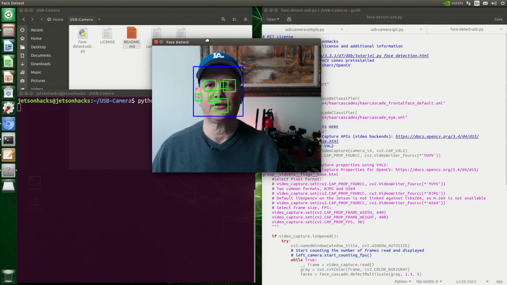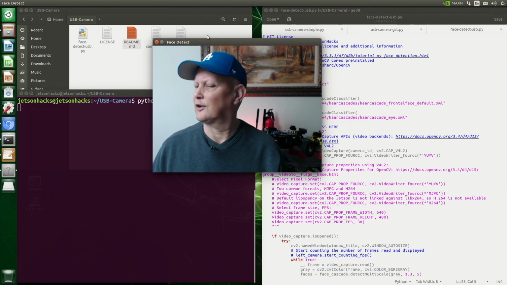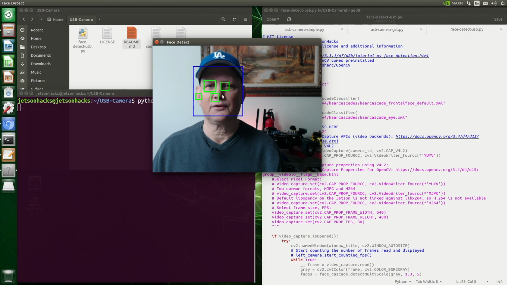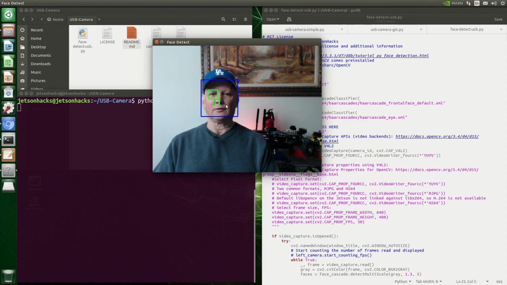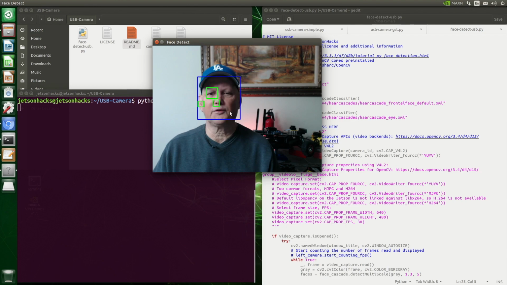That's interesting. Looks like it needs to be pretty straight on before you see a face out of it. The face seems to be pretty good. I don't trust the eyes here. Maybe it's a lighting thing. But it's a pretty good little sample application.